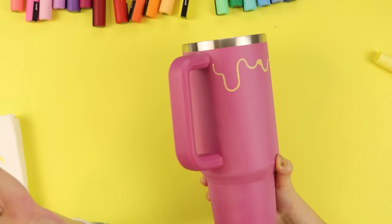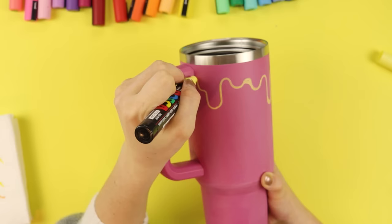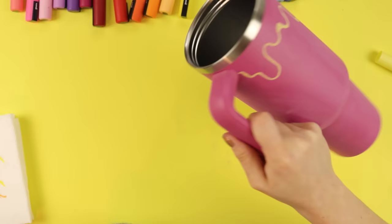So I don't think it's gonna go under the handle on this one. It was hard on that Yeti mug. You can watch my last customization video to know what I'm talking about. Maybe I'll change my mind, but for now, no. Okay, we have the outline. It looks a little weird right now, but just give it a chance.